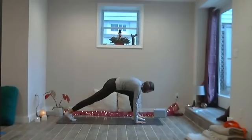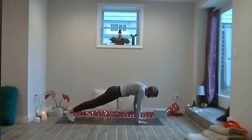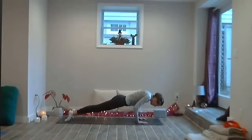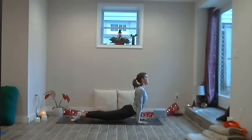Exhale, sweep that left hand down, frame the foot, step the left foot back, plank pose. And if you want, you come onto the tops of the feet, like we did a couple weeks ago. Coming onto the tops of the feet instead of the balls of the feet. And now lower down, Chaturanga Dandasana. Then inhale, Urdhva Mukha Svanasana.